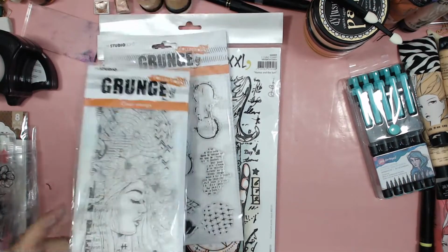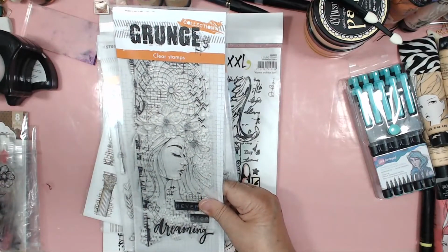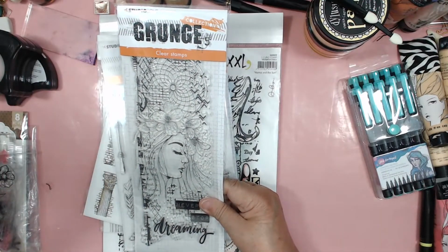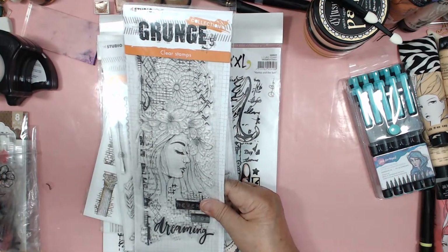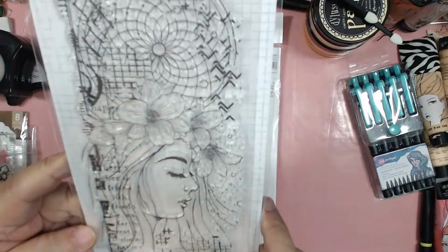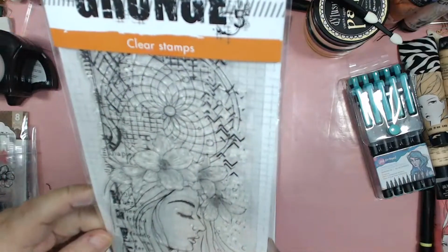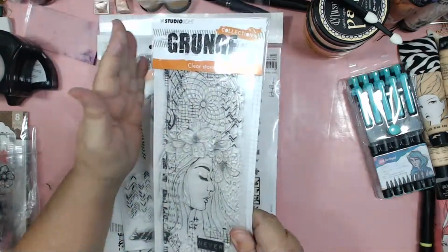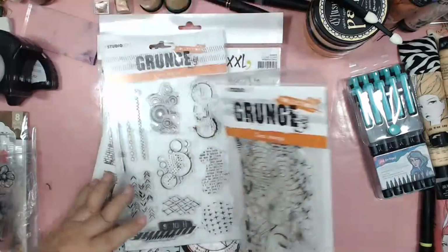Let's see. These are the new grunge. These are the ones from Studio Light, and these are the ones from the Netherlands. I always tell you guys, if you see and you like it, get it, because it's very limited. Anything from the Netherlands. So I really like this one. It says "Never Stop Dreaming," and it's got the little sun catcher there, and it's a big one. Can you see? This one's like 11 inches. This one here, pretty big.